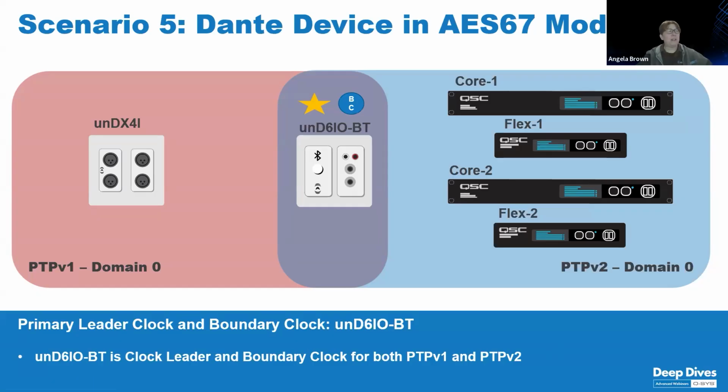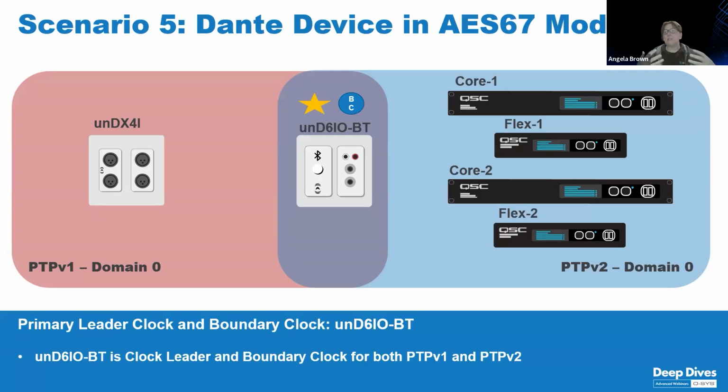I do want to say that everybody thinks this scenario is hinky or not great. This will work. I've seen systems run like this, as long as the device that's the boundary clock and the clock leader is stable and not going to fail every 5 minutes. Wow, Michael, you're asking all the good questions. We're going to get to that. But as long as the device is stable, this could run for 20 years and have no problems.